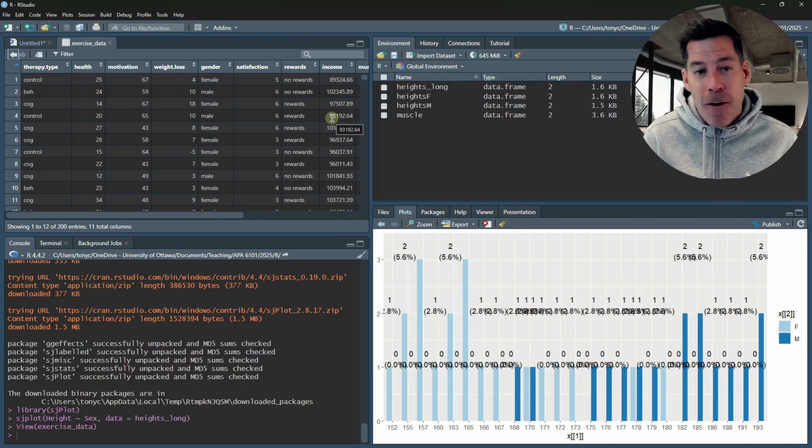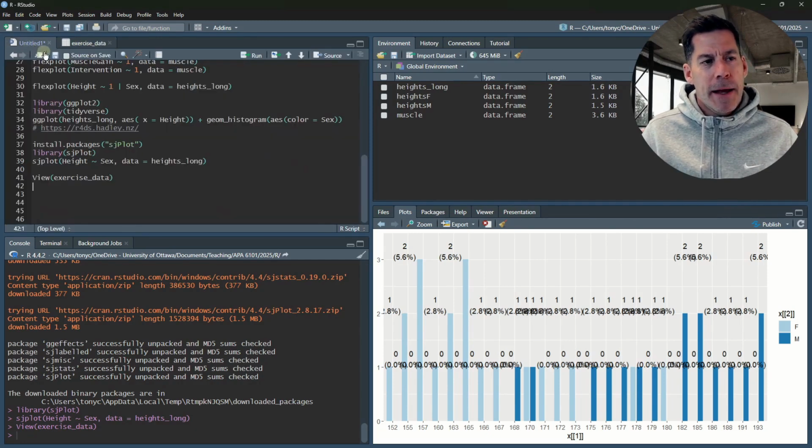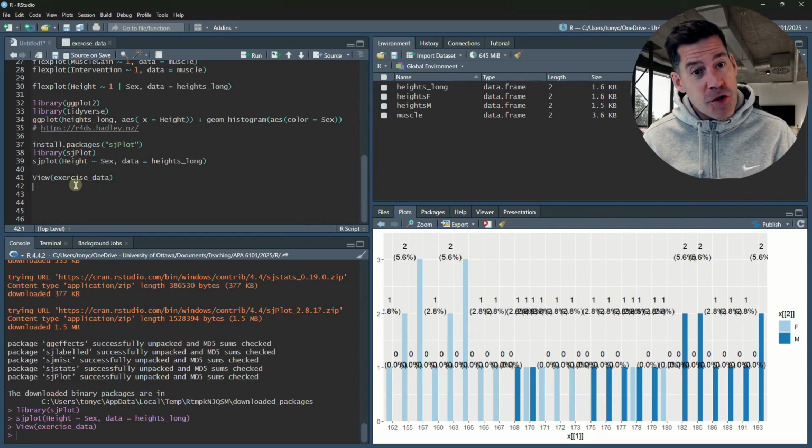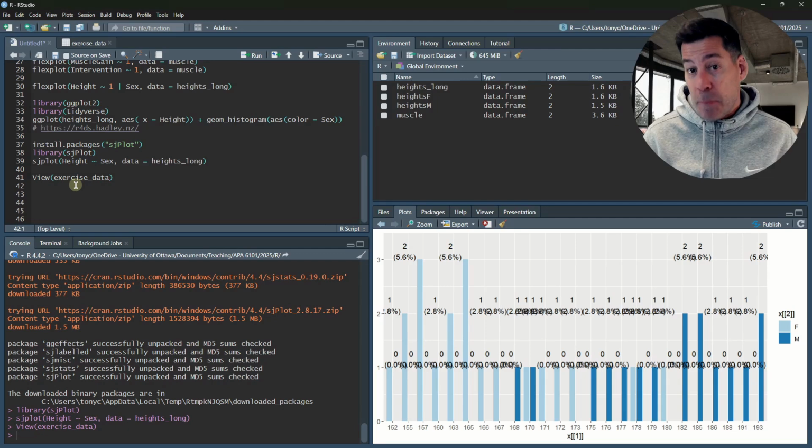So this data set, we can go through and we can do a lot of visualization of these different variables. So I'm going to go back to my script file. And the first thing we're going to do is we're going to say, let's have a look at weight loss as a function of motivation. So basically asking, does motivation have some kind of effect on our weight loss that we experience following an exercise program?